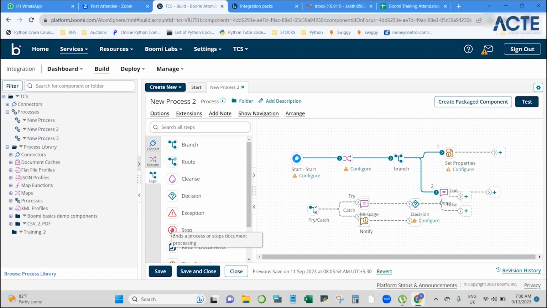2 will wait for 10 seconds. 3 will wait for 30 seconds. 4 will wait for 60 and 5 with 120. That is the maximum number of retries. So this retry time frame is inbuilt in Boomi, right? Yes, it is inbuilt. You cannot configure that separately.